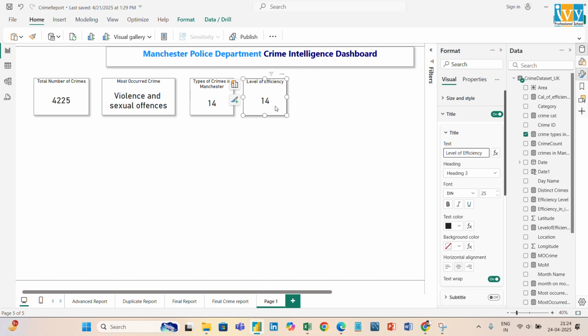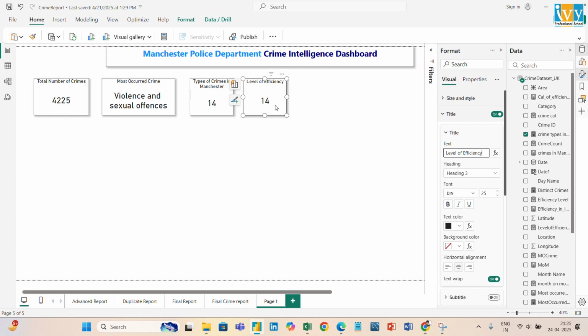We are defining the inefficiency in terms of no outcome, or in terms of the status unavailability for a particular report of crime.